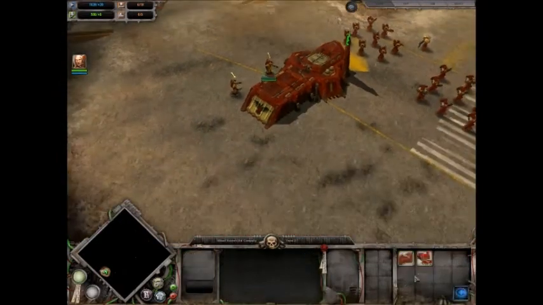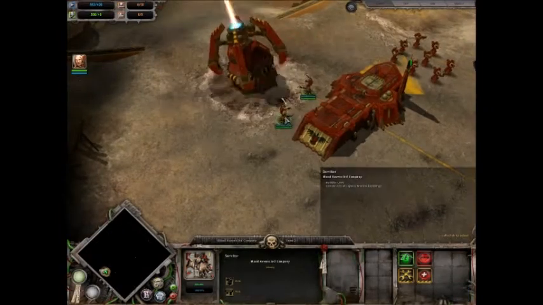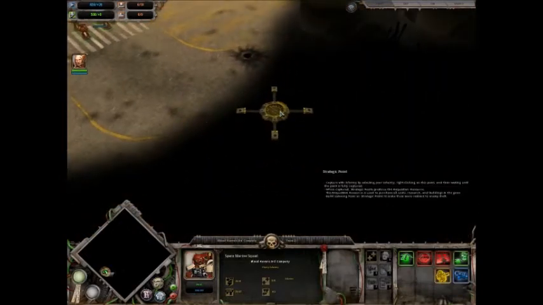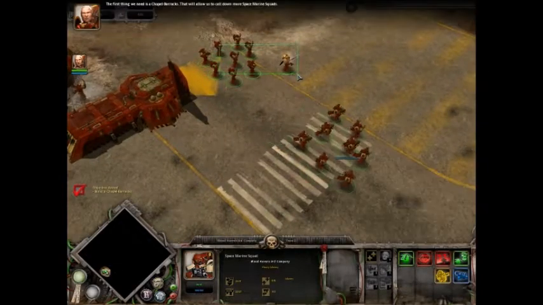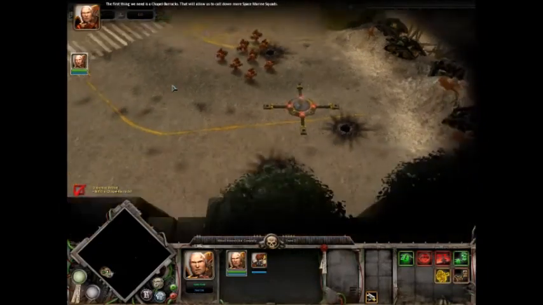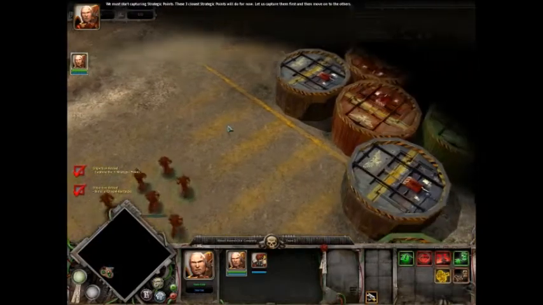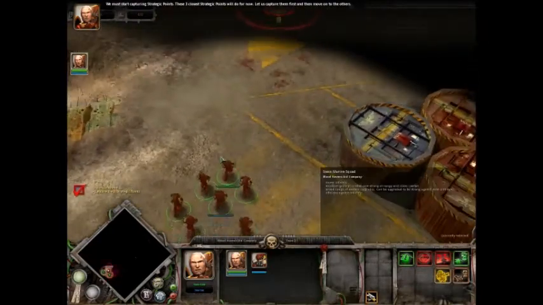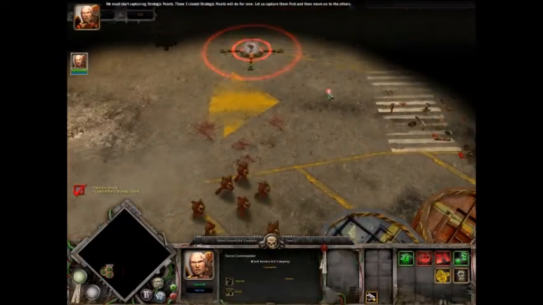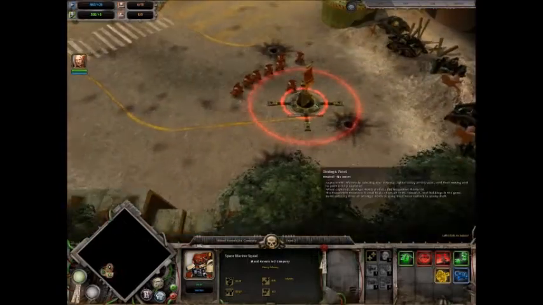Here to serve. With all due respect, await your instructions. Heresy grows from idleness. The first thing we need is a chapel barracks. That will allow us to call down more Space Marine squads. We must start capturing strategic points. These three closest strategic points will do for now. Let us capture them first, and then move on to the others. Strategic point identified.